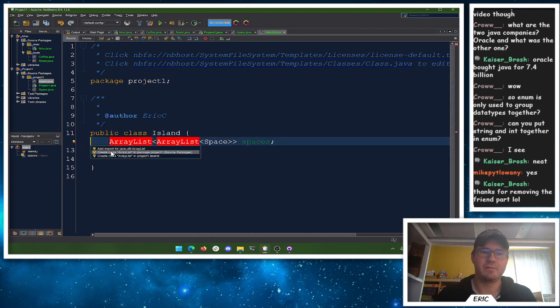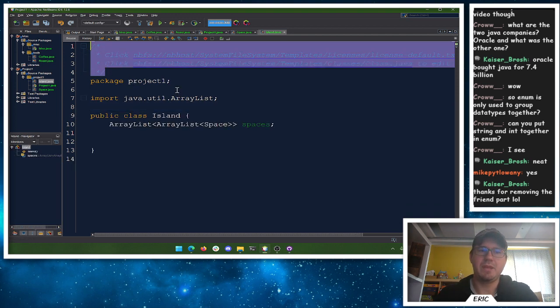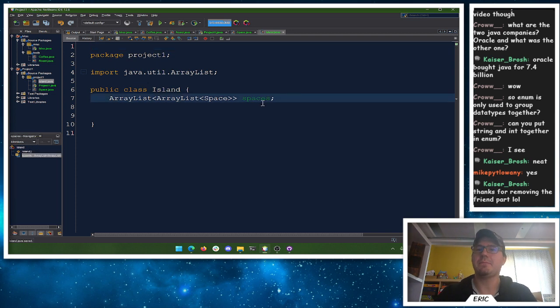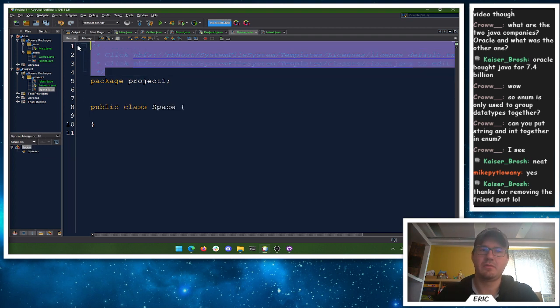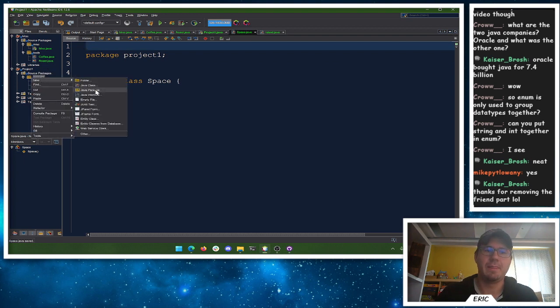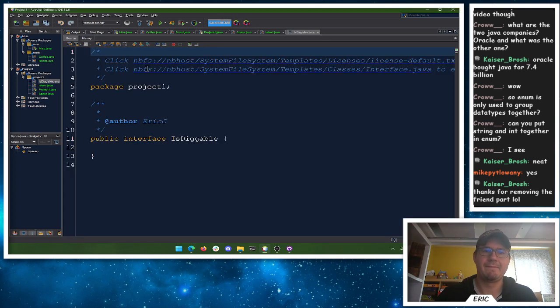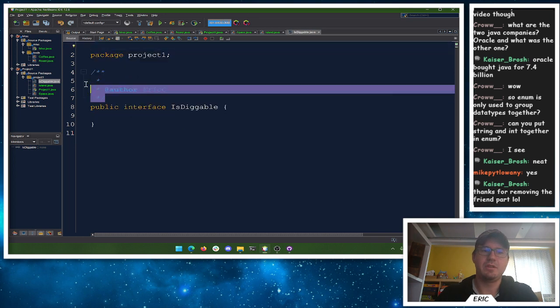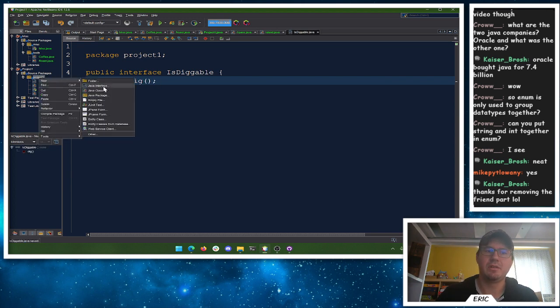And yeah, we can import this. So my island is made up of spaces. I don't need to know the particular type of space right now. All I need to know is that they are a space, and then they will implement different interfaces. So I can add some interfaces here. Add a new, what do we say, like IsDiggable. So if you're diggable, then we'll have a method for dig. That sort of thing.